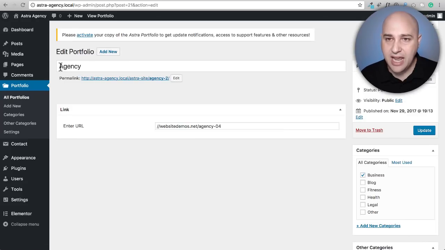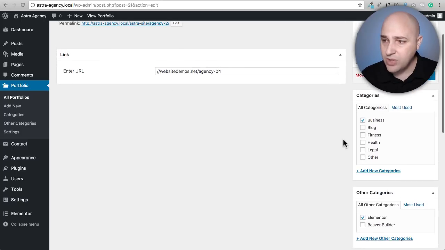So you have the name, and this is what's going to show just underneath the thumbnail picture. Then you have the URL. Now, in the way it's imported, this is how it looks. You see it doesn't have the HTTPS or anything like that. I've tested this, and we're going to do it here in a moment. We're going to actually create one of these portfolio items. But if you do put the HTTPS and the www and all that, it works just fine.